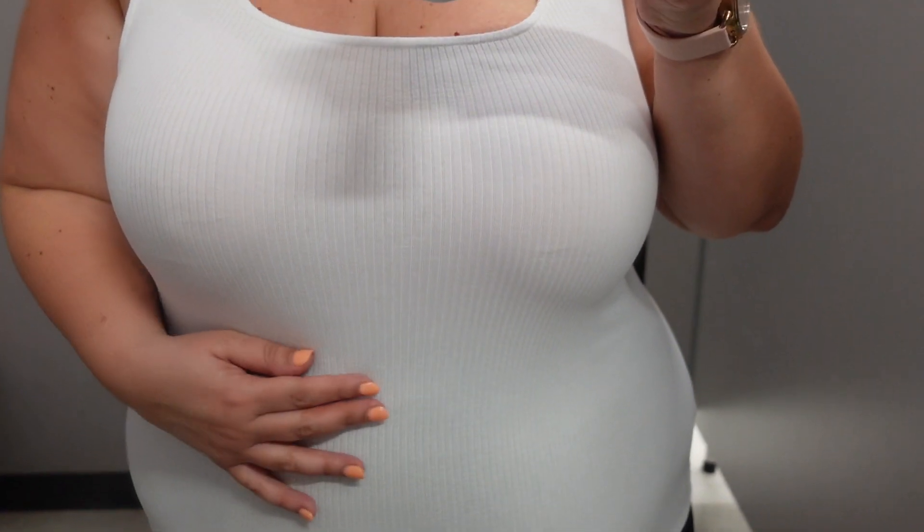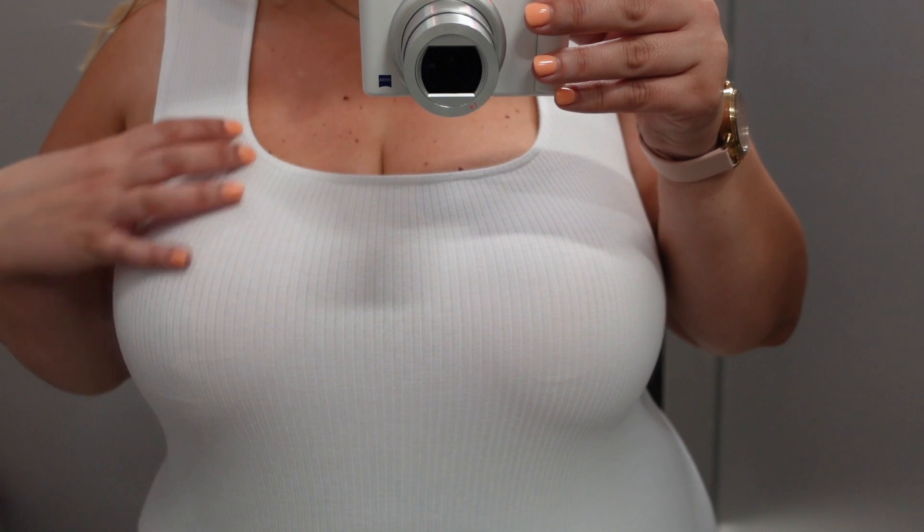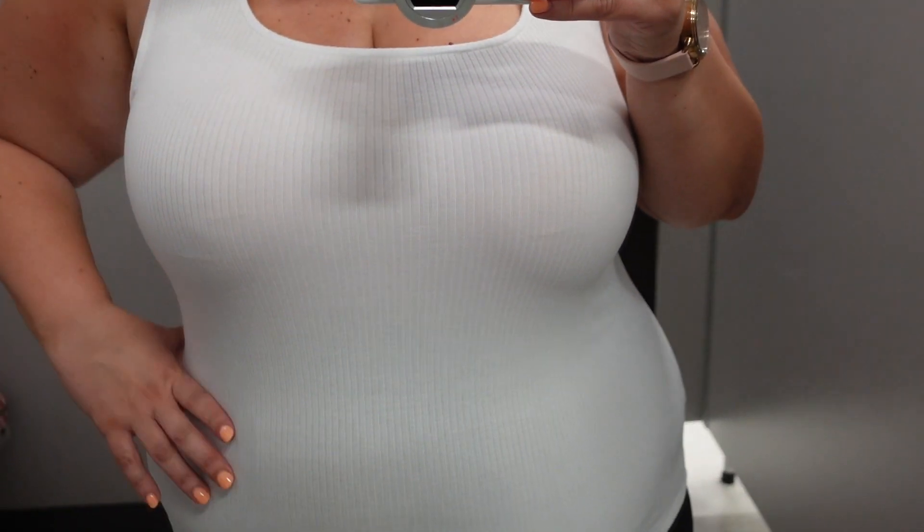Next I tried on the item I first spotted in the store — a white singlet bodysuit. By singlet I mean it was thick, not thin. I have a three-quarter top similar to this in blush that was also a bodysuit, but I cut it, so it doesn't stay as well on me anymore — when I walk around it slowly goes up and looks weird. So now I know: get your size and the bodysuit should fit fine.